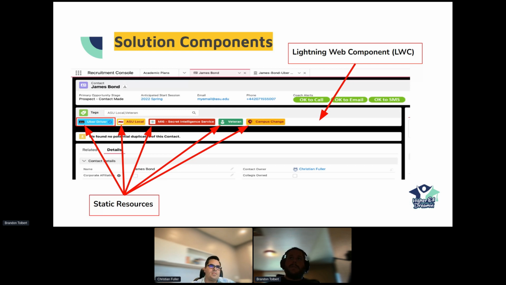Also, each one of these tags has a static resource, a little icon that helps the user identify the tag, like the Uber logo for the Uber driver, and the ASU logo for the ASU local. That's hard to say. And so on, to give an enhanced user experience, something to easily identify.